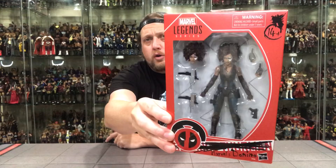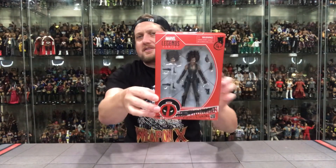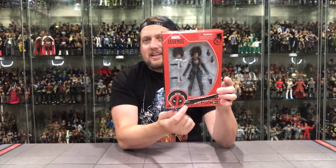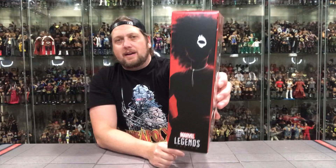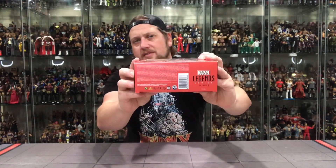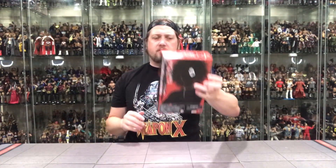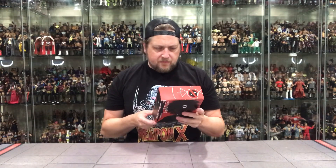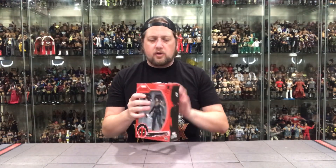This is not the interpretation of Domino I'm familiar with — obviously I saw the movie, but I think of the old school X-Force Domino. Cool nonetheless, I love the extra head and all these extra accessories. I love the packaging — very similar to Cable, with the X-Men logo crossed out, the Deadpool logo written through the name. The Marvel Legends branding is at the bottom with a Deadpool sticker on top. On the back, no file card, no explanation — just 'Marvel's Domino.' She does come with two Uzis with knives on the end.